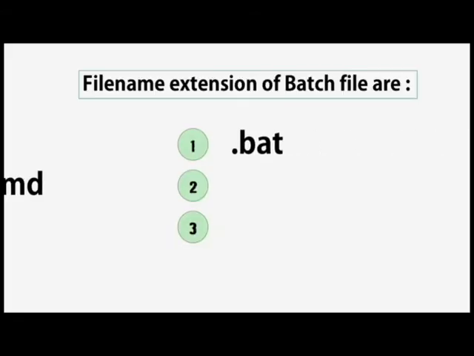The second procedure of memory capture is to run a batch file. What is a batch file? A batch file is a file that contains user information, network connection, date or time, and also open files. Usually, the file name extension for a batch file is .bat, .cmd, and .btm.